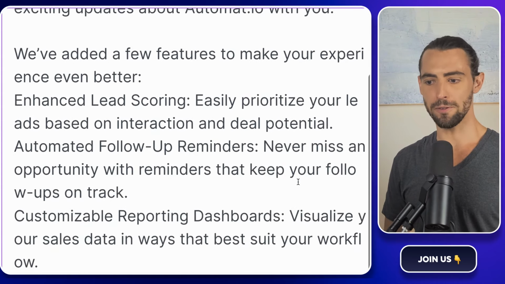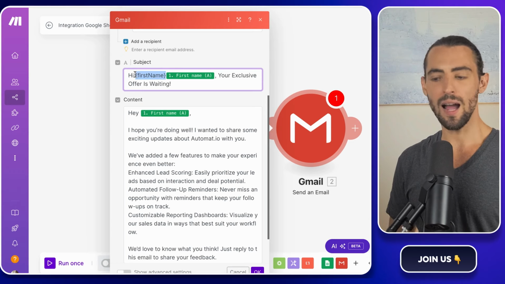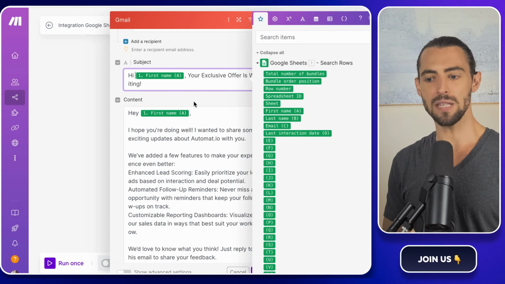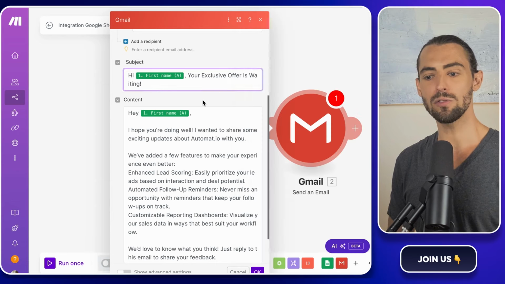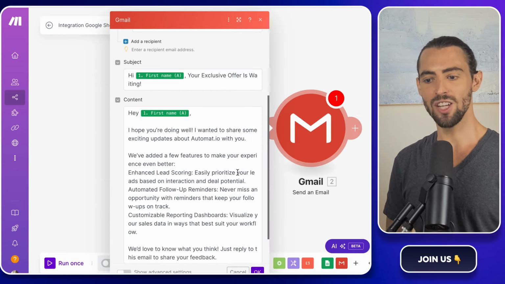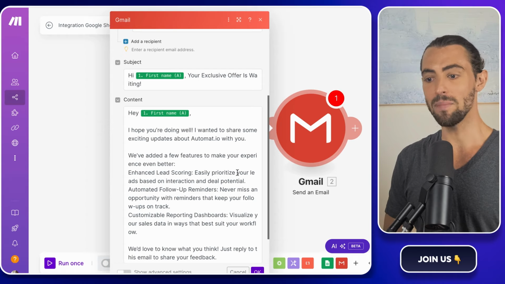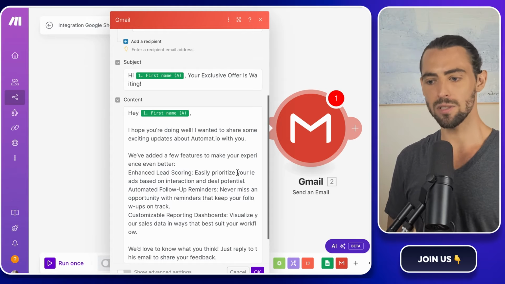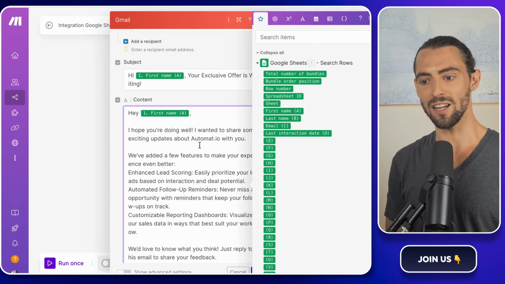Let's break it down a little further. When you type something like, "Hi, first name, I wanted to tell you more about product" in the body of an email, you're not actually typing their name or the product details just yet. You're telling Gmail and Make.com, "Hey, here's a spot where I want you to pull the recipient's first name. Here's a spot where I want you to pull a product that they're interested in." These placeholders, first name and product, are like empty buckets that get filled with the right data when the email is sent.